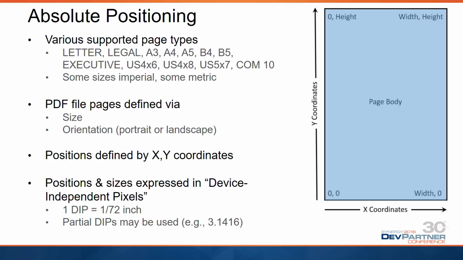And a device-independent pixel is 1/72 of an inch, basically. So essentially, you're working at a resolution of 72 dpi. That's important to know because obviously if you're trying to calculate and draw things with absolute positioning and drawing boxes and circles and graphics, that's the coordinate system you're going to work in.